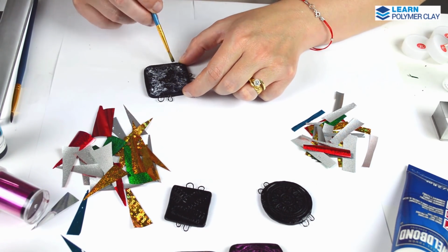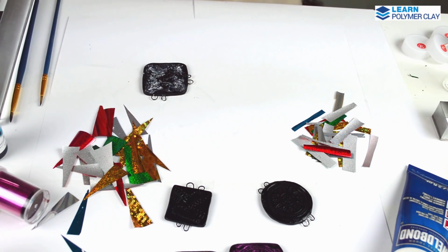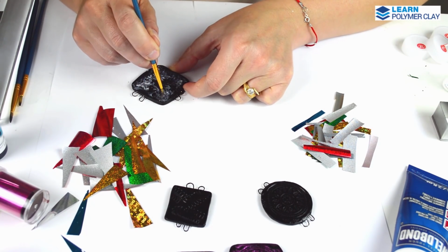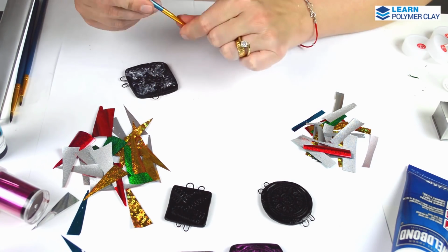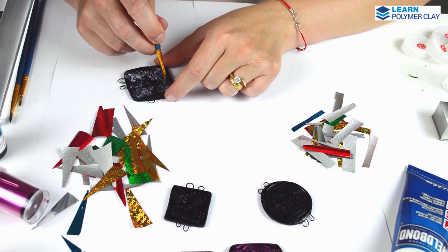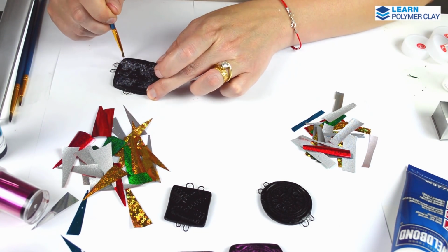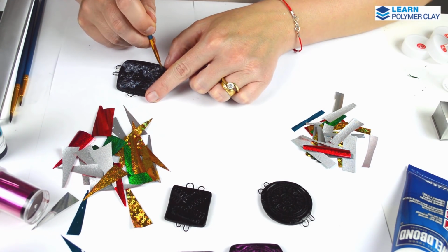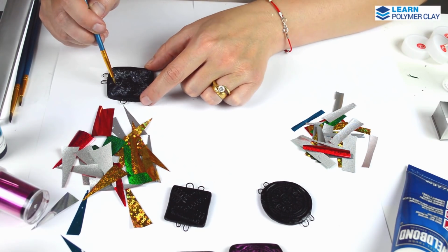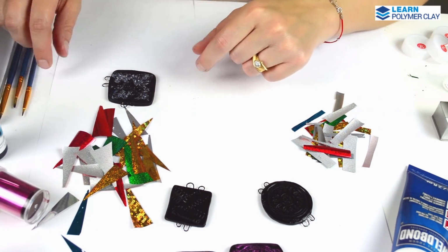Sometimes it is easier to work with small surfaces. You apply a small quantity of Weld Bond, you apply the foils, and then you go to the next area that you want to cover. Because when you are trying to decorate large areas, the glue might dry while you are decorating part of the bead, so maybe it's a good idea to work in small areas.